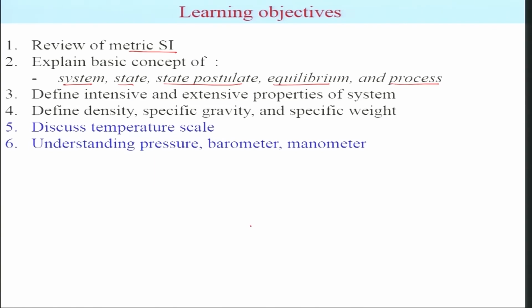We already defined intensive, which essentially is not dependent on the size or the system volume, and extensive, which depends on the mass volume. So the example of intensive is temperature, pressure, and extensive would be like volume itself, right, a mass. And then we have defined density, specific gravity and specific weight. You can turn any extensive variable to intensive variable by dividing with mass or volume.